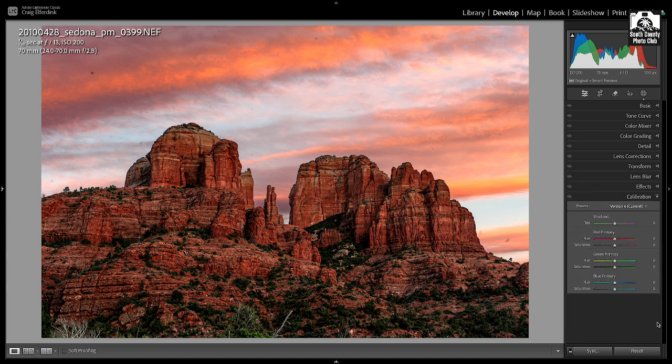Now here is a window that I don't think many people use. Once again, this is kind of like the tone curve. Here you have the red, green, and blue, and you have the overall. So you can come down here and you can adjust. This is an overall adjustment. This is not using the mask because it doesn't work in the mask.